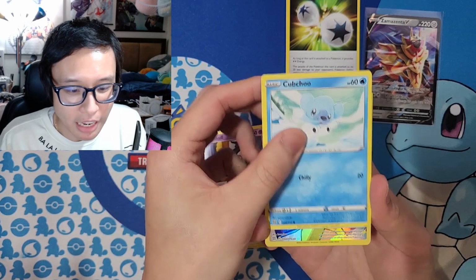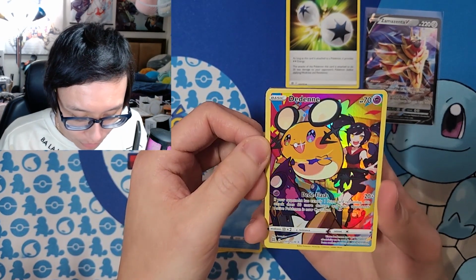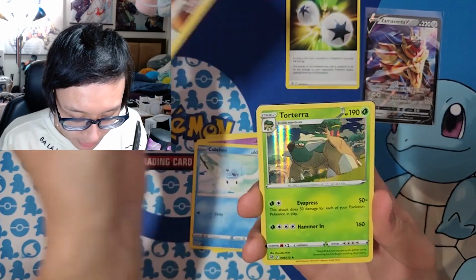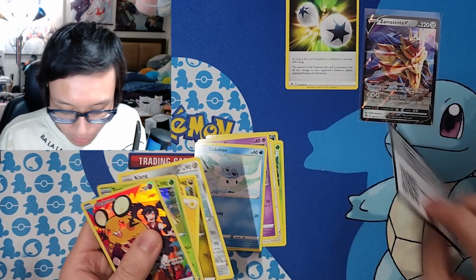I mean, I'll pull when I have it, but Squirtle. Look at that, we got the Dene. I don't think I have this trainer gallery yet. That's pretty cool. Wow. The Dene and a Torterra rare, holo rare. Cool. And that was a black gold card there.